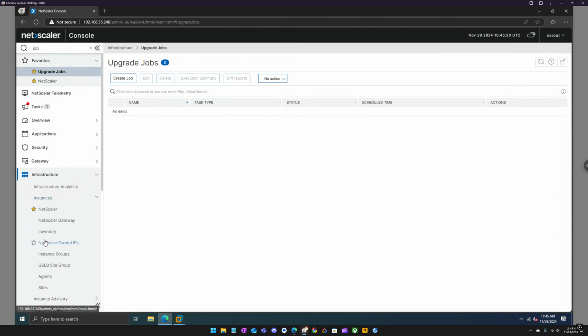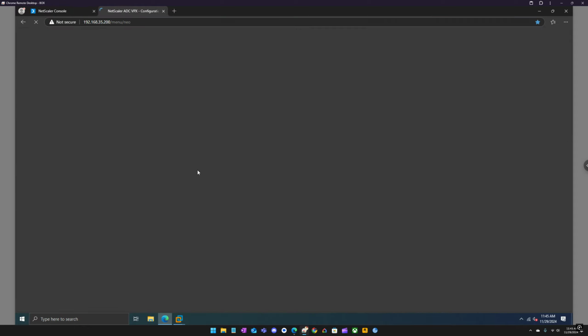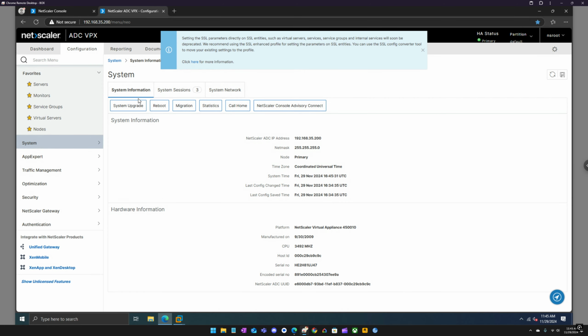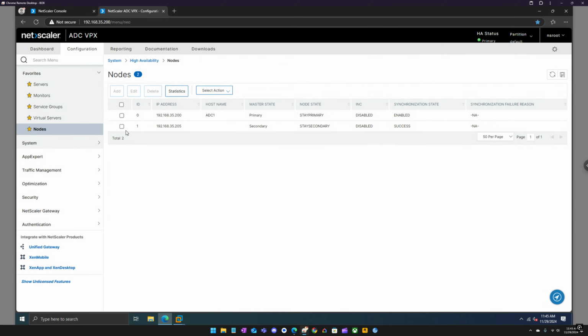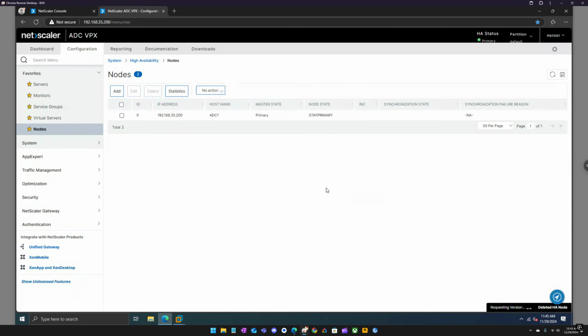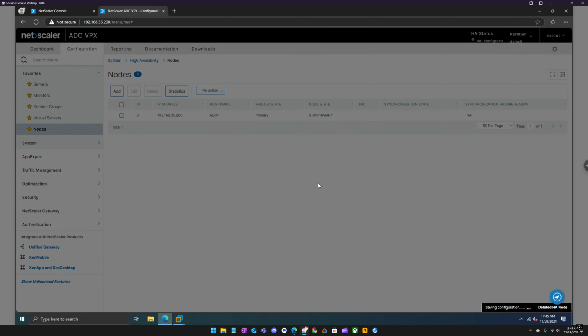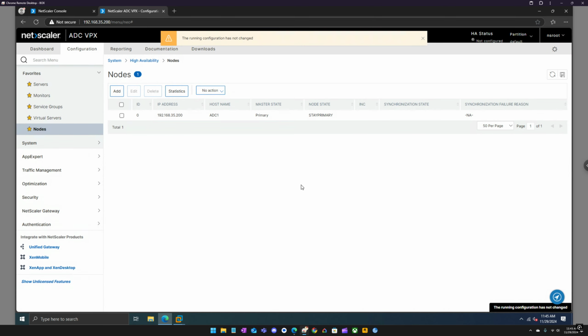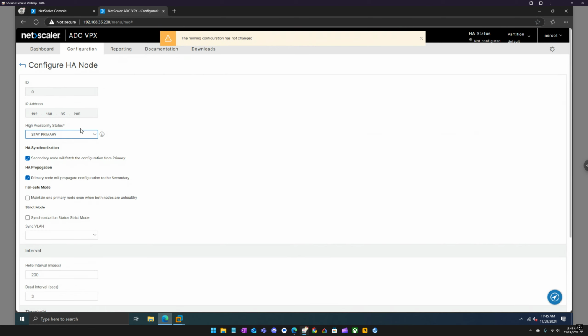We'll do that. We'll make this simple on ourselves. We'll MacGyver this thing. All right, so we'll just go to our nodes. We will remove this one. Delete. Yes. All right, running configuration. Great. Say primary. Good.